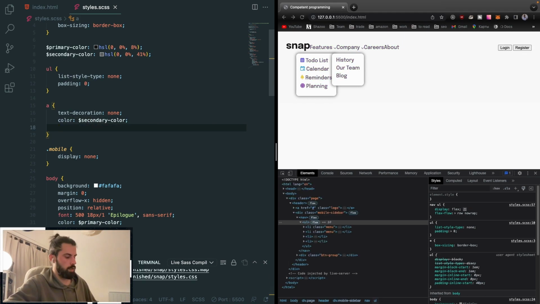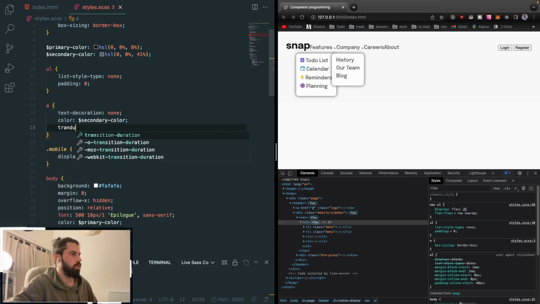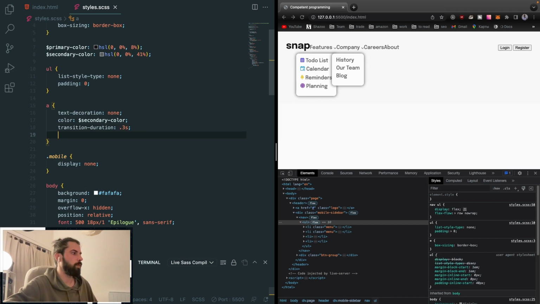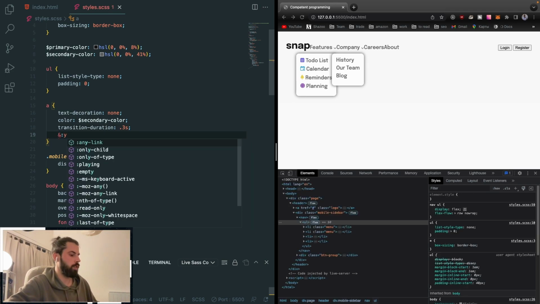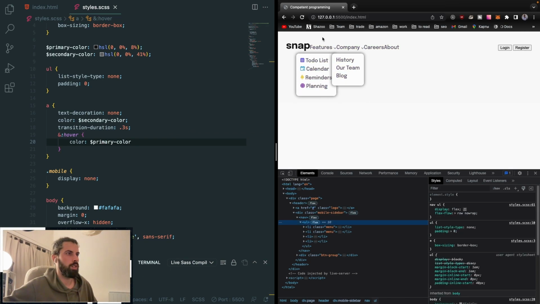And we're going to add transition duration, some, to make it smooth, and on hover we're going to change color to primary, like that. Okay, it's better now.